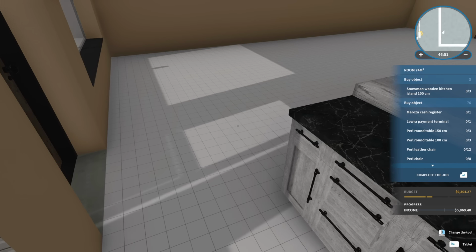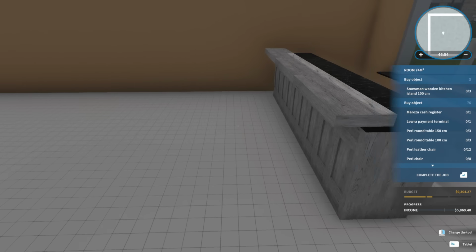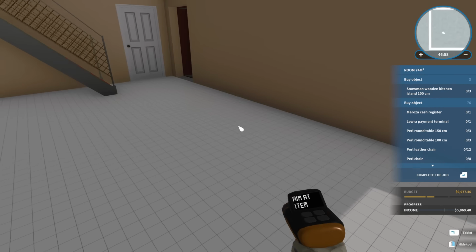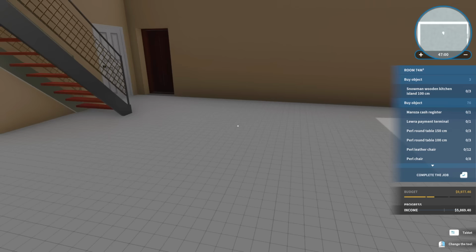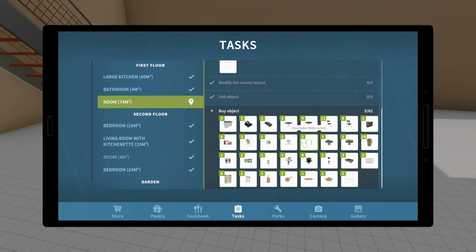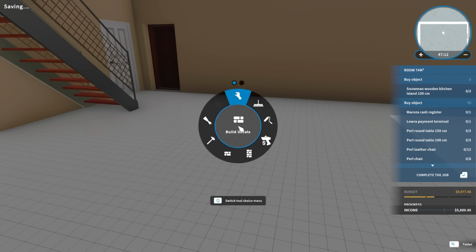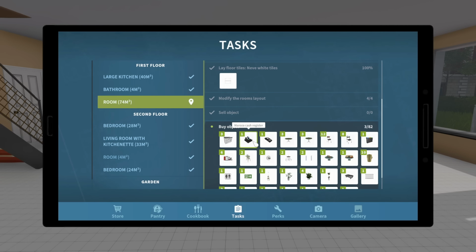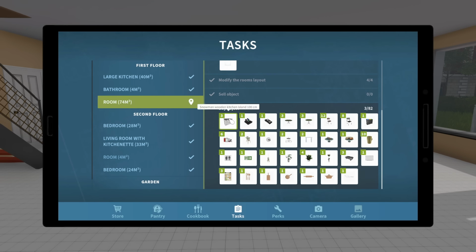I'm super confused. Did that not count? What? See, this is where I'm confused. Why are they separated? Why did it just count? What was going on with that? Am I supposed to build something else? No? I don't know why it's separated like that. It's still listed on here.